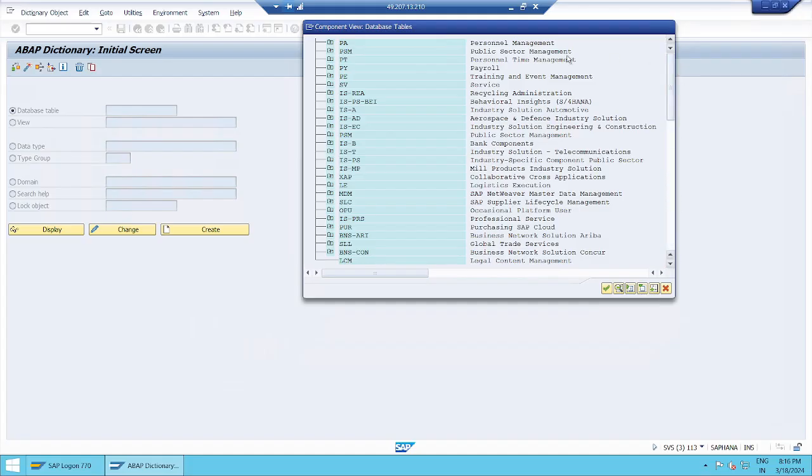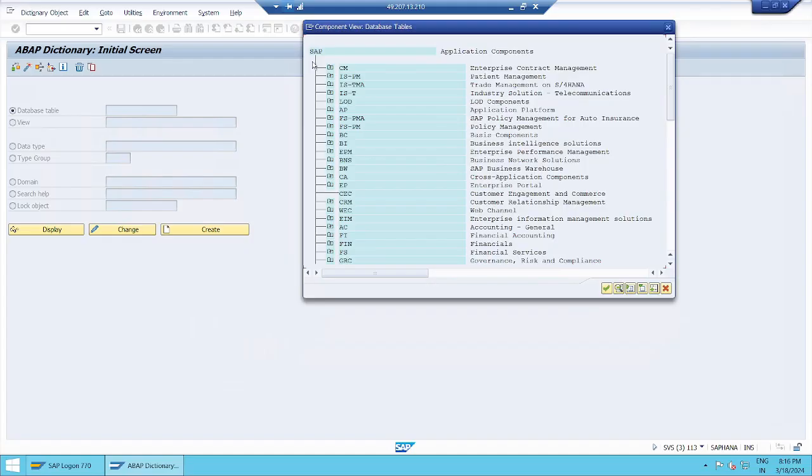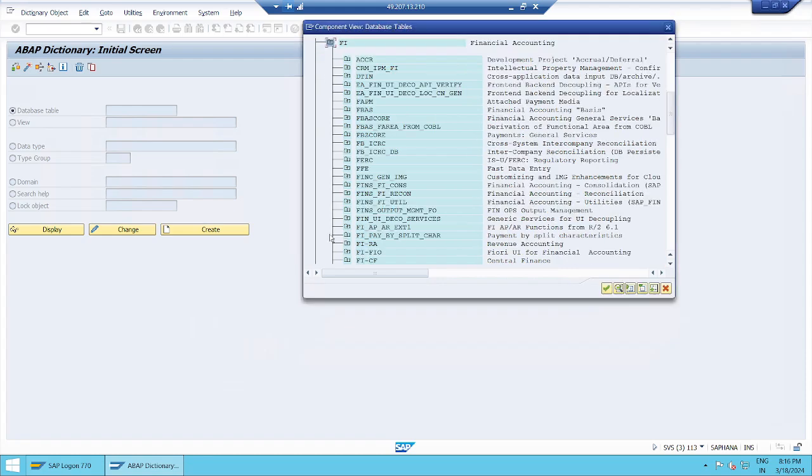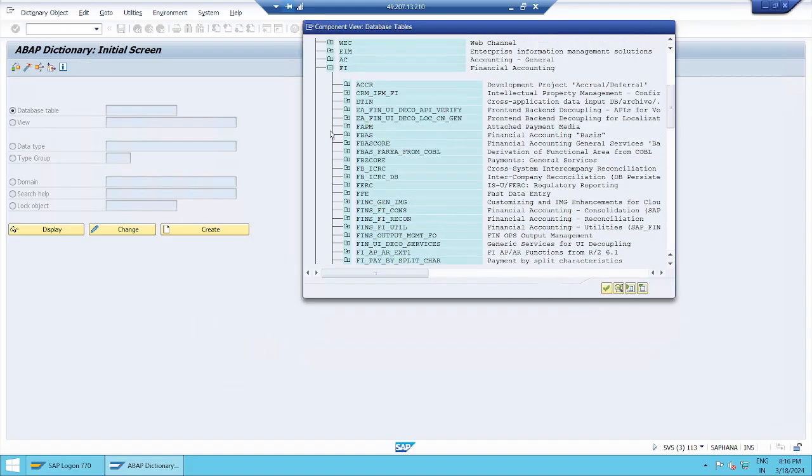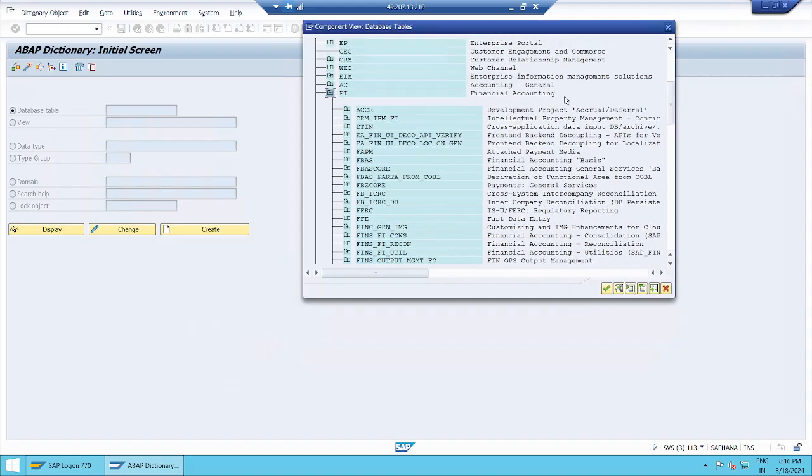When you say SAP software, it is logistics, finance, and HR. If you go to FI, a known scenario, and expand FI, this is the branch. FI stands for financial accounting.